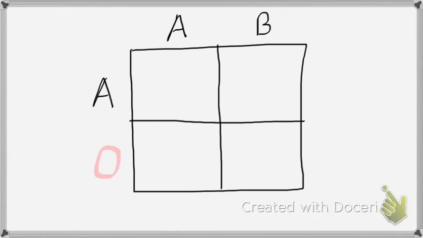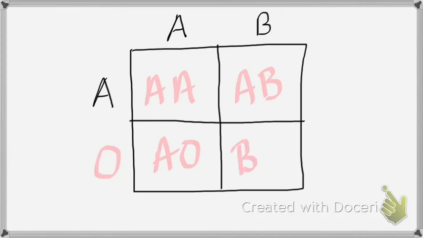Here's Susan on the side, and Jack is across the top. Does everybody see how I got these parents? You were saying that they could have a kid that was A, and I see that right here. Both of those kids could be A. They could have a kid that's AB. Could they have a kid that's B? It is a possibility. Could they have a kid that's O? No. Jack cannot have a kid that has O because O is recessive and Jack does not carry O. He doesn't have it. Everybody okay on that? Okay, great.